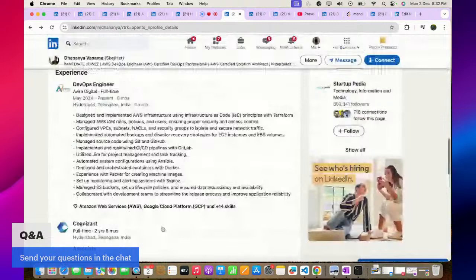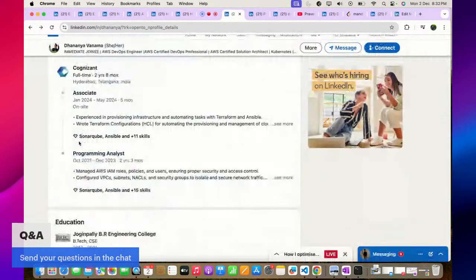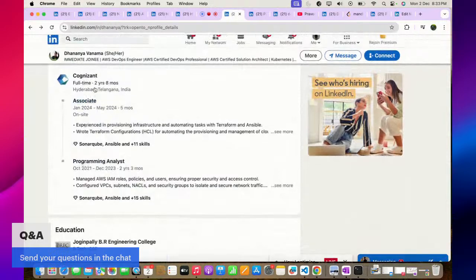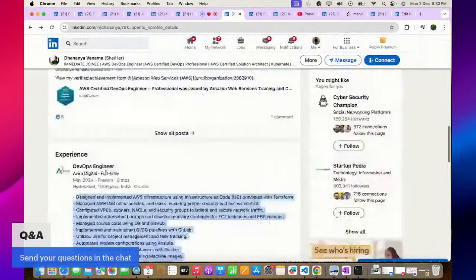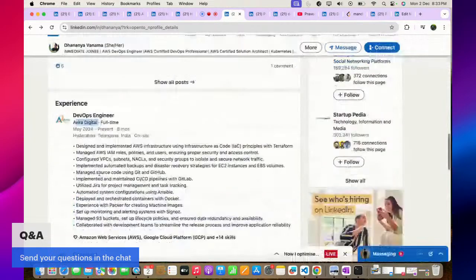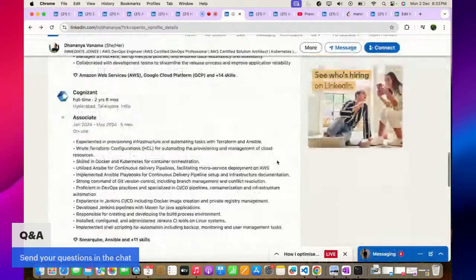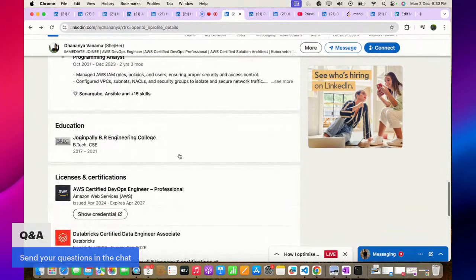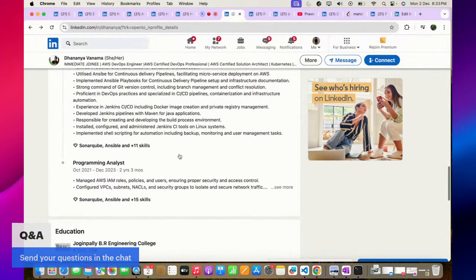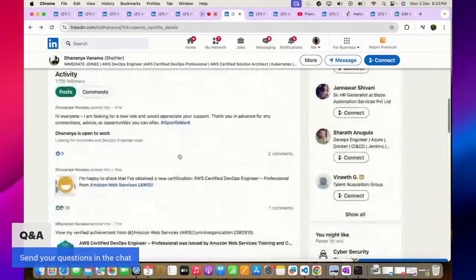So you have worked in Cognizant also, so you're not a fresher. Okay, so you passed out in 2021. So 2.8 years you have worked, and then you have moved to Avira Digital. You're working there 8 months, but much more things should be added. Your profile doesn't look like you are an experienced candidate. So you need to add so much data, or awards, rewards, any certifications if you have done. Recommendations are also not there in your LinkedIn profile. Okay, Dhanya, so much work has to be done.